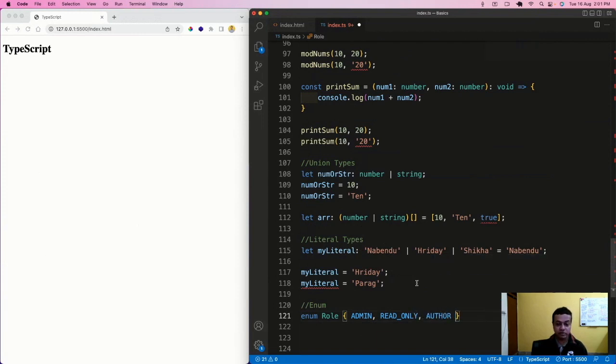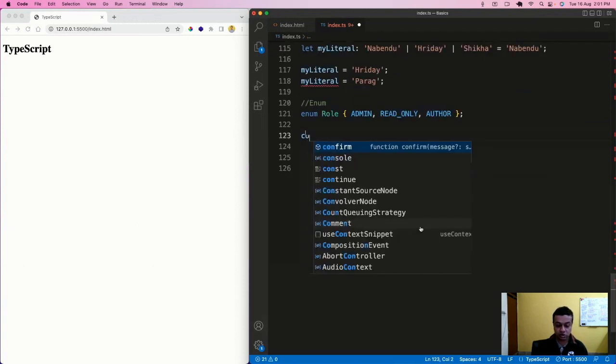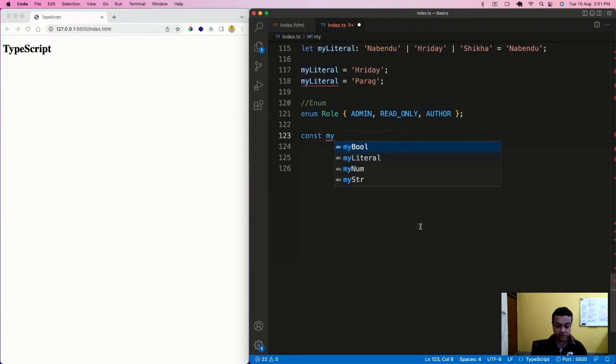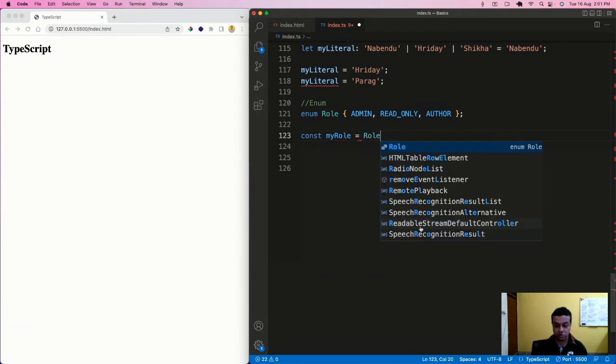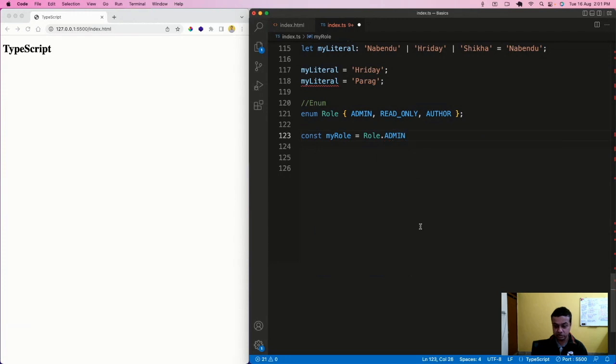Now I'll have const my role. Now my role equal to Role dot admin. I can do this. And this is all. So this enum keyword is there, and inside Role we have something like an object, not an object, just an object-like bracket.